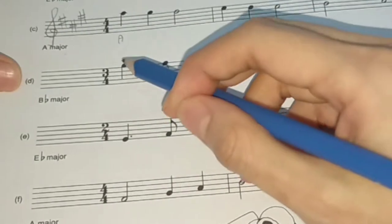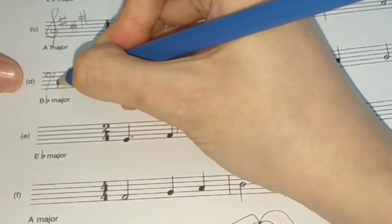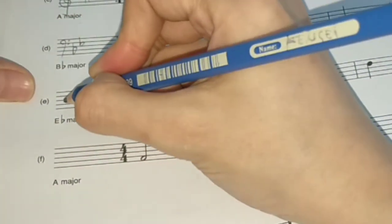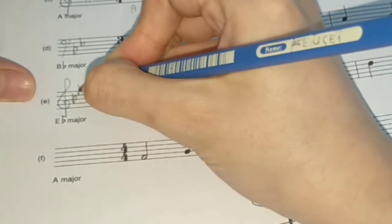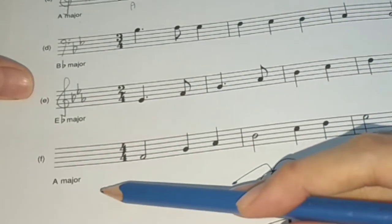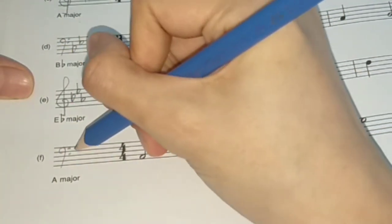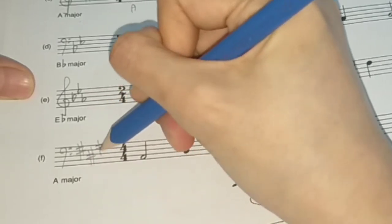Next, B flat major. So this is the note B flat in bass clef. B flat and E flat for the key signature, two flats. E flat major, this will be treble clef, B flat, E flat, A flat. Now, A major, so this is the note A in bass clef. Bass clef, A major, we have three sharps, F sharp, C sharp, G sharp.